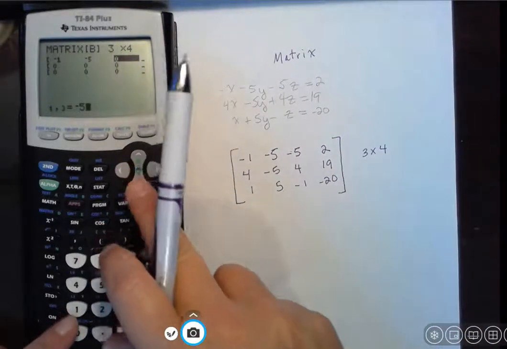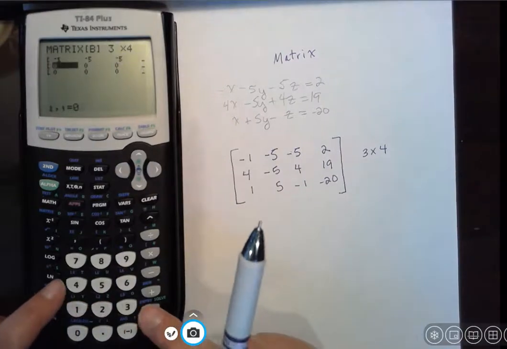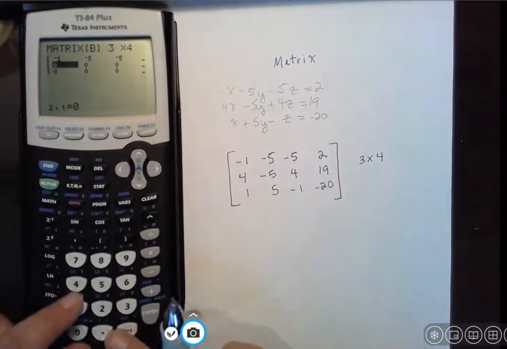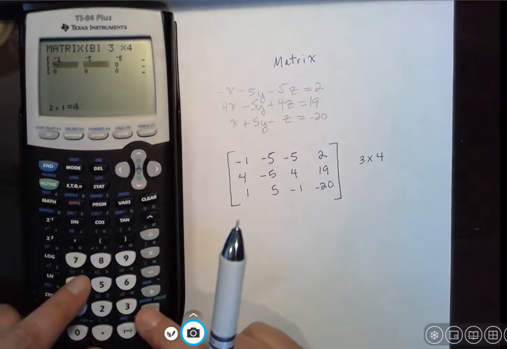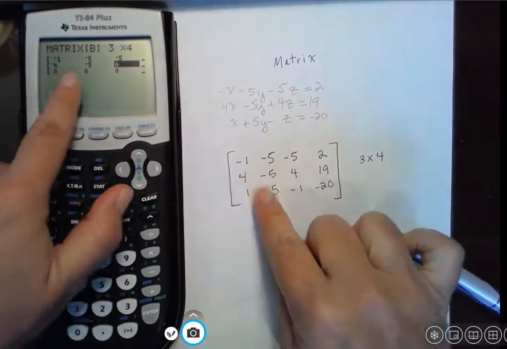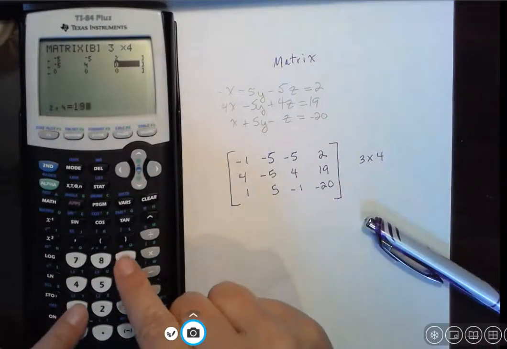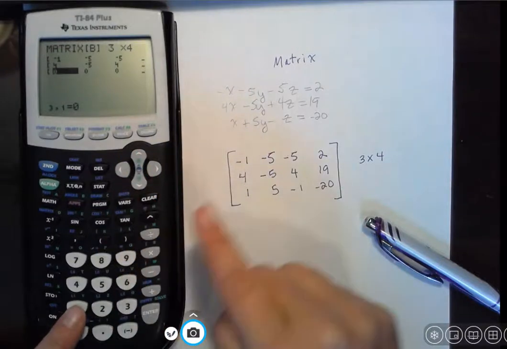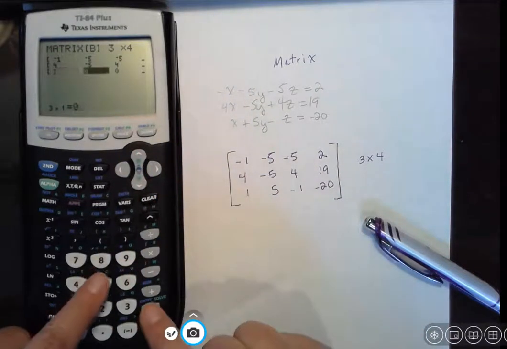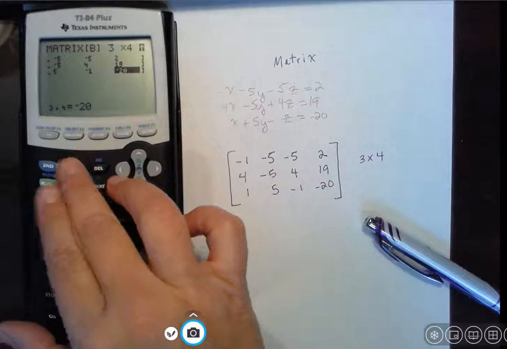Oh dear. Let's delete that. Negative 5 and 2. All right, I forgot to hit enter. Let's do it again. So 4, negative 5. See how these are going in? 4, negative 5. Now we're going to plug in 4 and 19. Okay. Now let's do this again. 1, 5, negative 1, negative 20. Okay. Easy peasy. We got our matrix in. We told our calculator this is our matrix right here. So what I'm going to do is I'm going to quit.